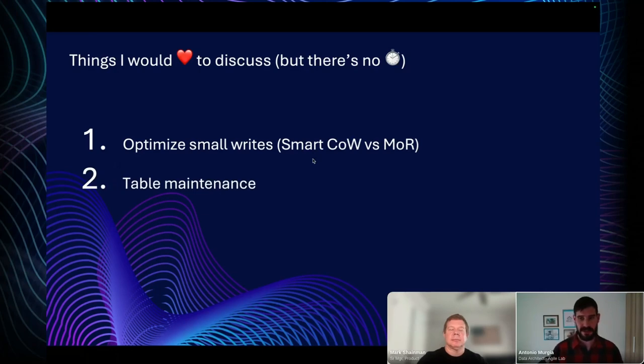How to run table maintenance and keep the table read optimized while updating it continuously, because now we have a streaming job and it's hard to fit some table maintenance like rewrite data files if your pipeline still runs, because optimistic concurrency will get in the way. And finally, how we implemented kind of an autopilot in order to squeeze every last bit out of our compute cluster, because this job costs so much in the end that we don't want to waste any single CPU cycle. And that was it.